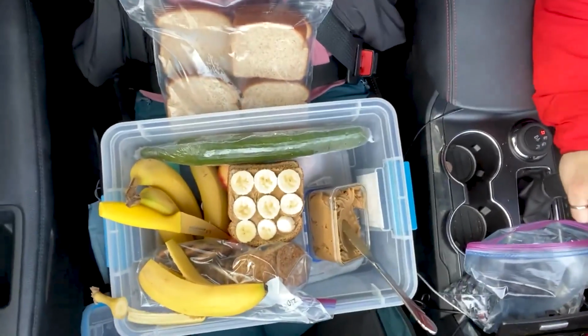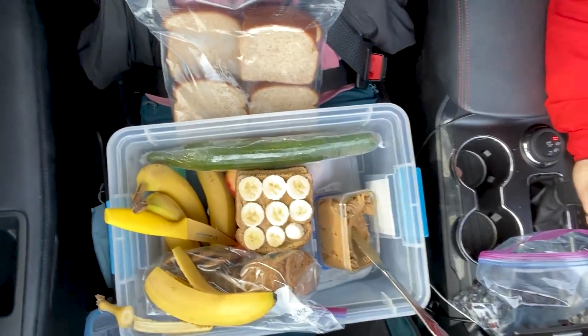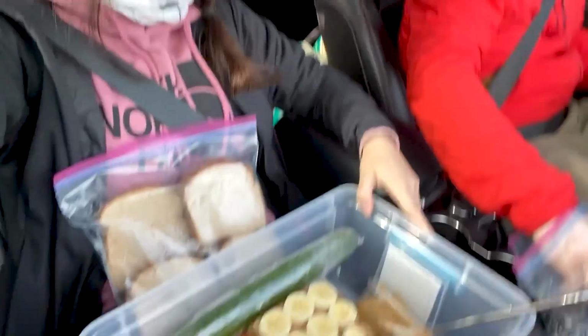We decided to just start heading home. We've done a lot of hiking this weekend. We've done probably 20 kilometers in 2 days. But I wanted to show you all, this is what I'm currently doing. I am making peanut butter and banana sandwiches as we drive. As Jason drives, I should say. So yeah, we're gonna have some lunch in the car, and stop and get coffee in Barry's Bay, and then make our way home. It's been really fun. I can't wait to be back home and get a shower.